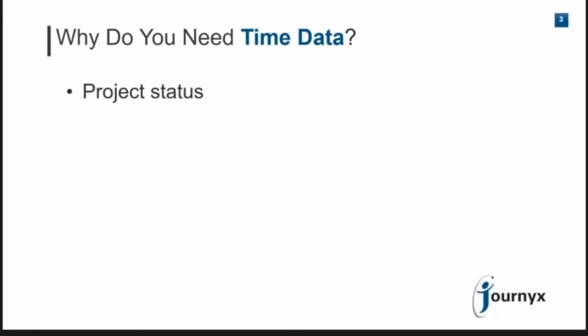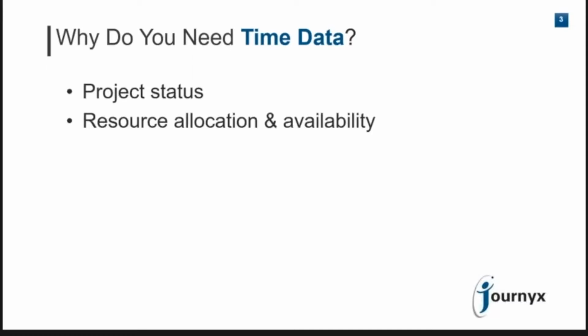So some of the common reasons that people track time include monitoring project status and profitability. So the time worked against a project plan is an important part of keeping a project on track in terms of budgets and deadlines. We also have project-related resource availability and capacity planning. So you have to determine which resources are available to work on new projects, and you have to plan for future resource capacity, and that's key to project completion and delivery.